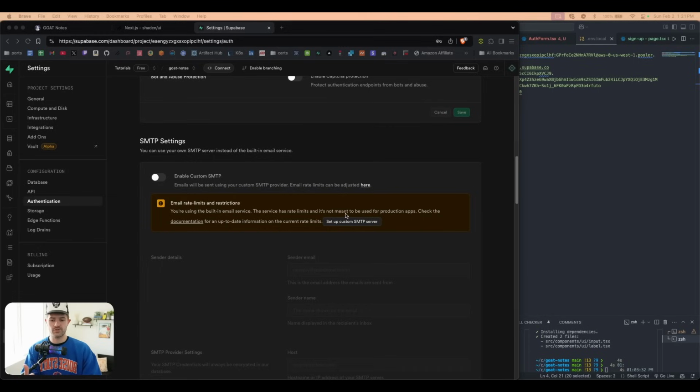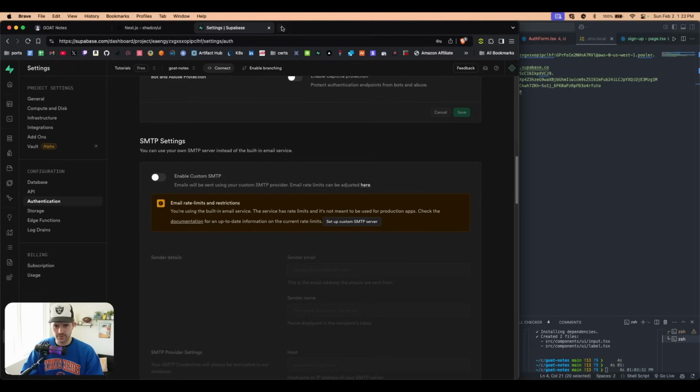So just for this simple thing, we're just going to use the Supabase email system that they have. But if you want this to actually scale and be used by users, you're going to need to use something like SendGrid, which I use. I have a video on how to set that up. I'll put it in the description.